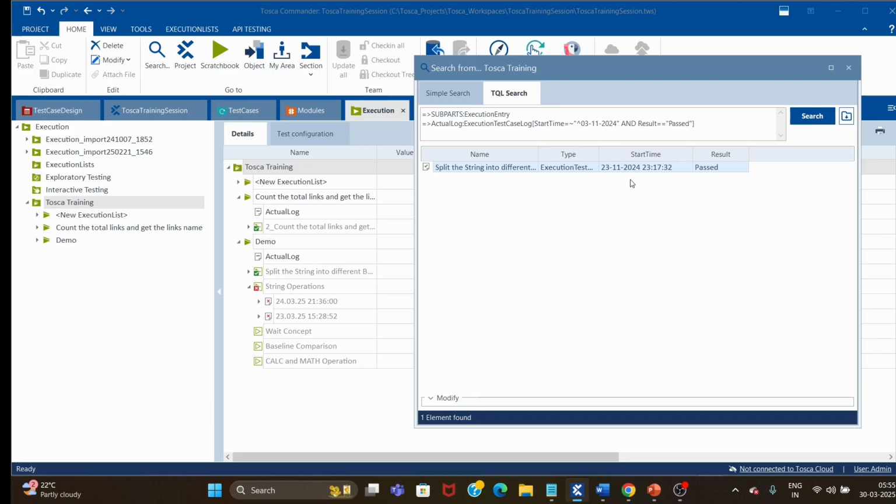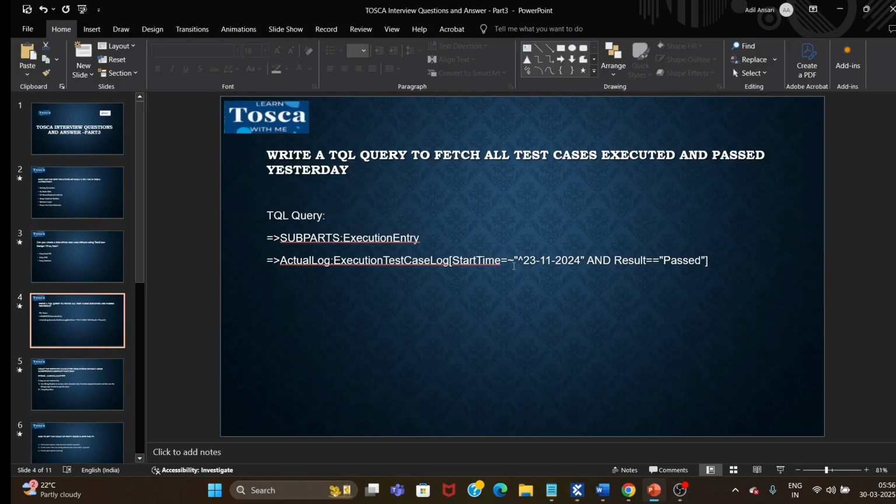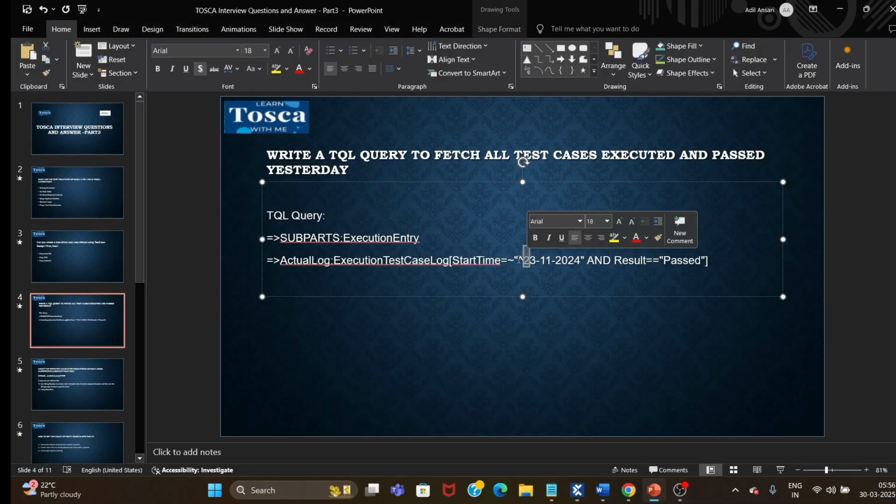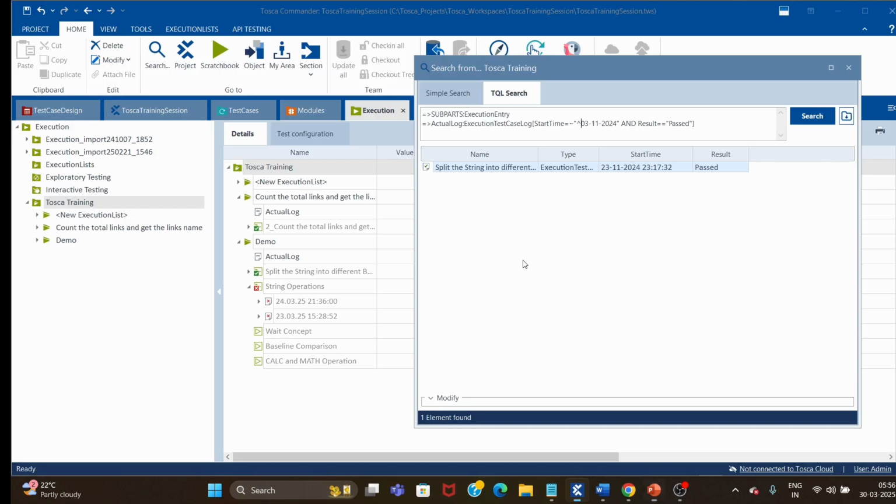But if you don't get a correct result even after giving the correct date, and you see some other date also in the entry, then use this symbol and try. That's why you would have noticed I have mentioned this symbol here.